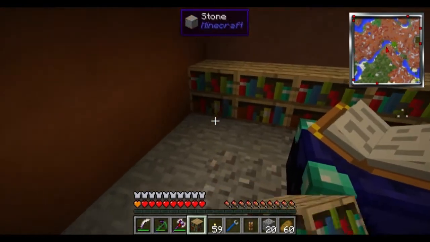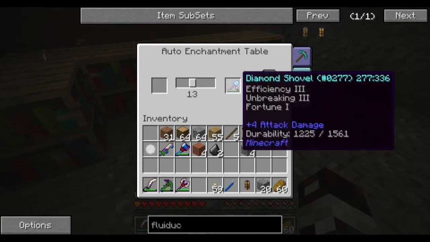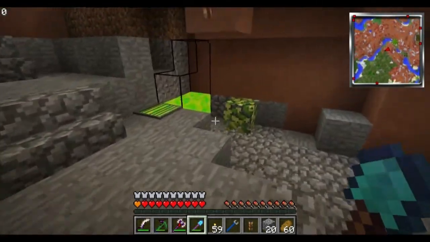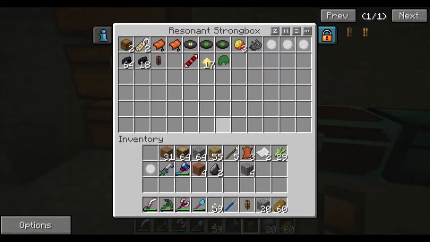Doing its thing still. But that's still not gonna... Now, do you auto extract? Auto eject? Not sure. Oh, there it went. Look at that. Efficiency 3, unbreaking 3, fortune 1. Somewhere around this point, it went. Okay, excellent. This thing is draining fast, though. All that experience I had, gone. Dun, dun, dun, gone.